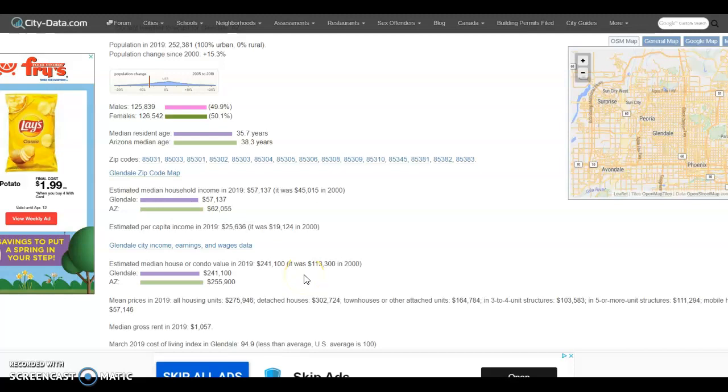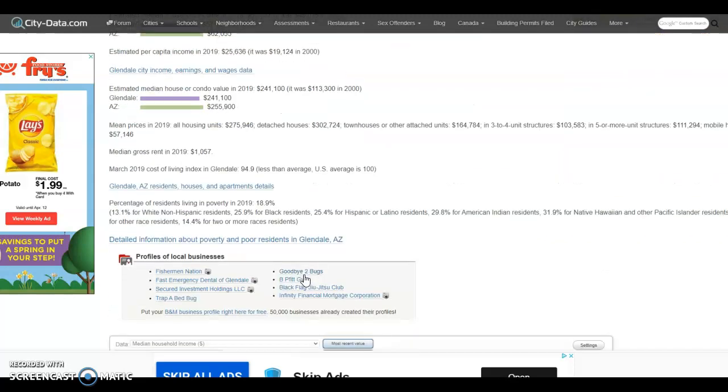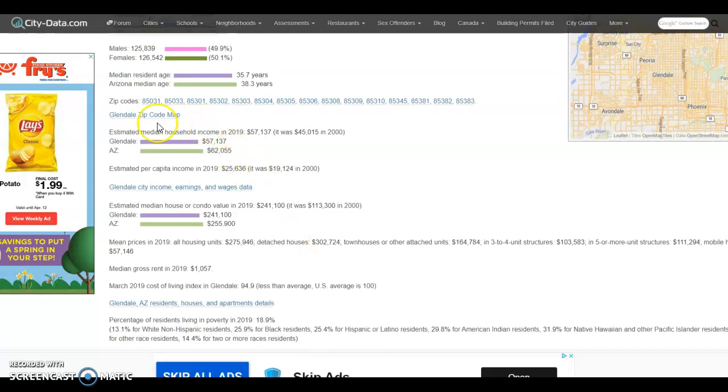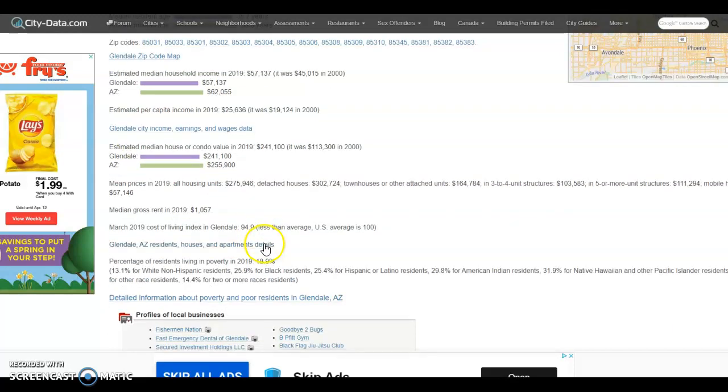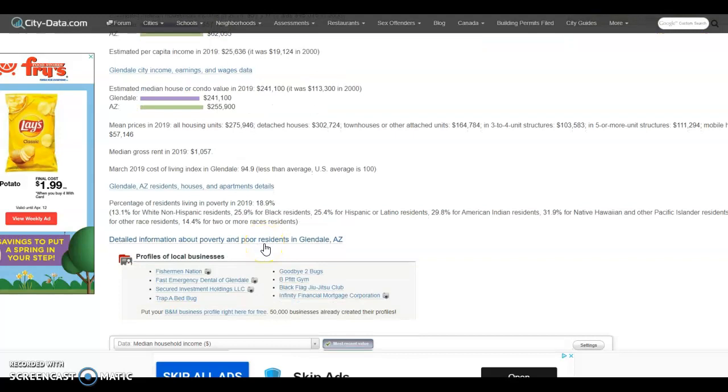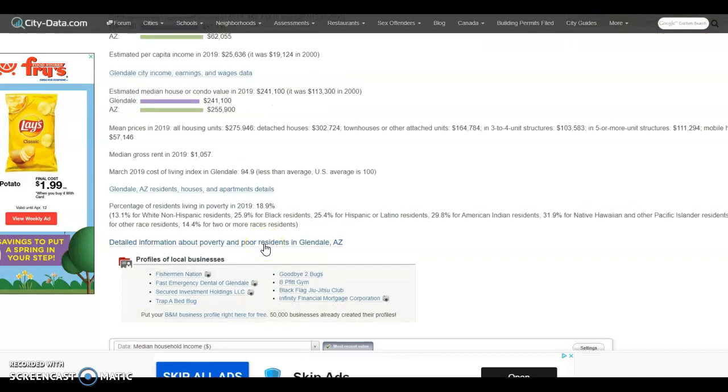Arizona about 62. So it does give you, as far as poverty level, I know that sounds like a good amount of money. I think that's working class. So it's really important to understand the data that you're getting.